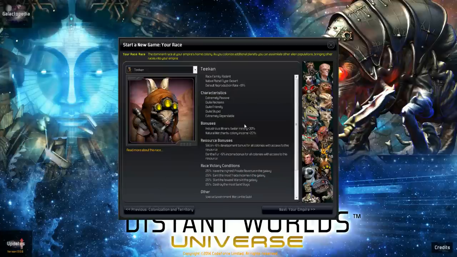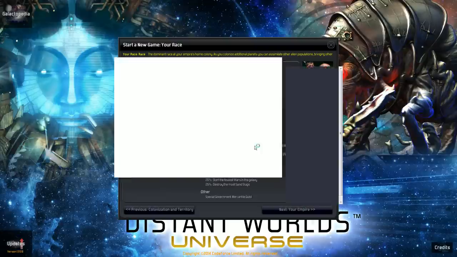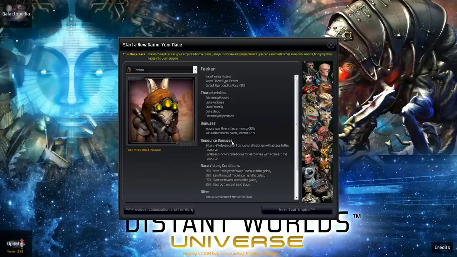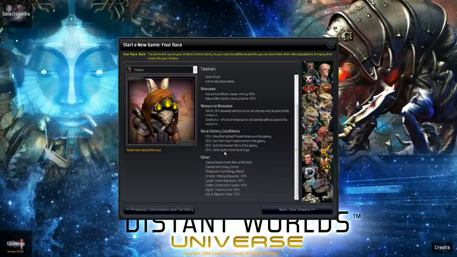Tekans. Friendly, stupid, dependable. Funny thing about this is, if I recall, they see no value in washing regularly, thus tend to smell. Victory condition, start the fewest wars. Destroy the most sand slugs. I think those are one of the alien critters.